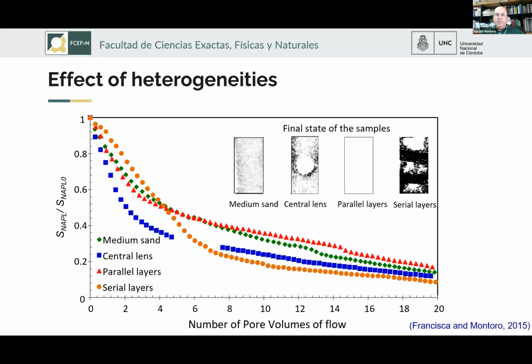For the case of the heterogeneous samples, the water flow in front is highly affected by both pore scale and macroscale heterogeneities. The figure shows the change on the relative paraffin saturation during the displacement test. The final relative paraffin oil saturation results are very close to each other, even though the immiscible displacement fronts were different because of the heterogeneities in the soil properties that induce spatial variability on the capillary forces.